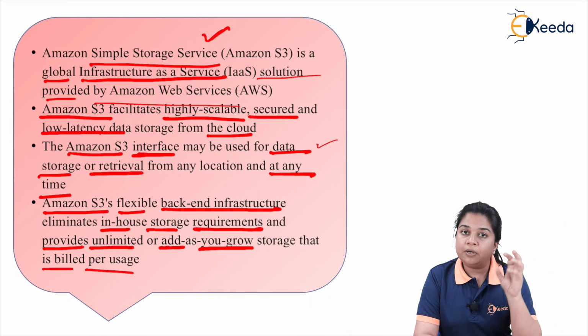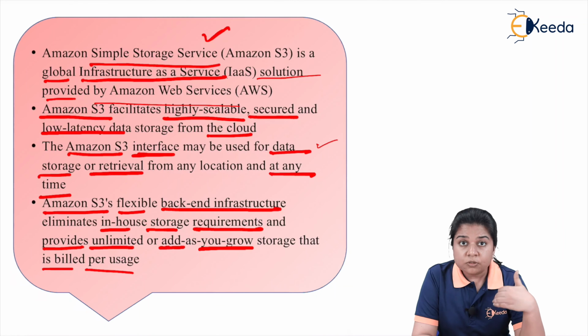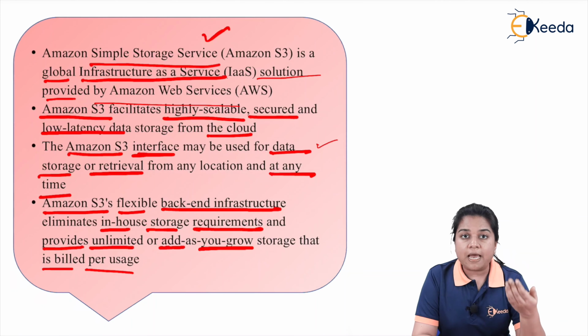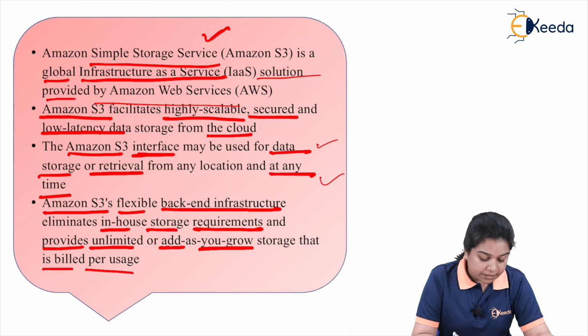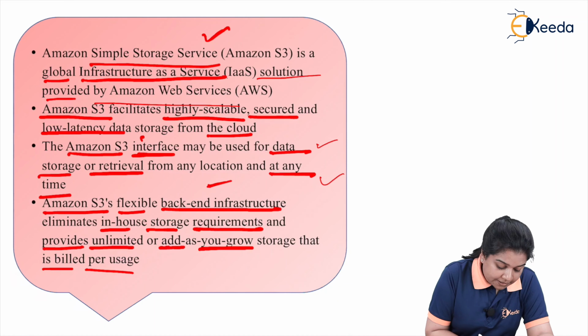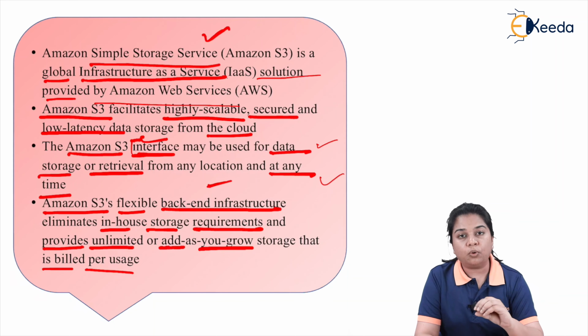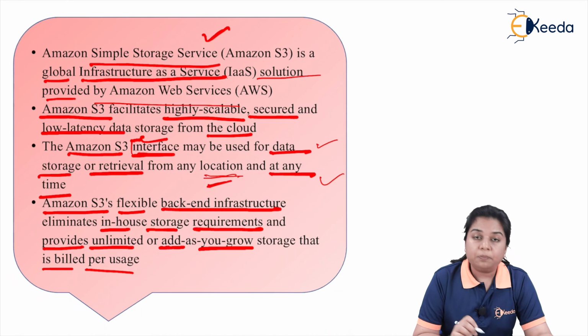Scalability means, say for example, now you need 20 TB of data storage capability, but as your business grows, you need more. So pay as you grow, use as you grow, and add space as you grow. All these things are provided with this particular service, that is Amazon Simple Storage Service. Now this has an interface also. That means you can store your information there, then you can retrieve it as per the requirement.